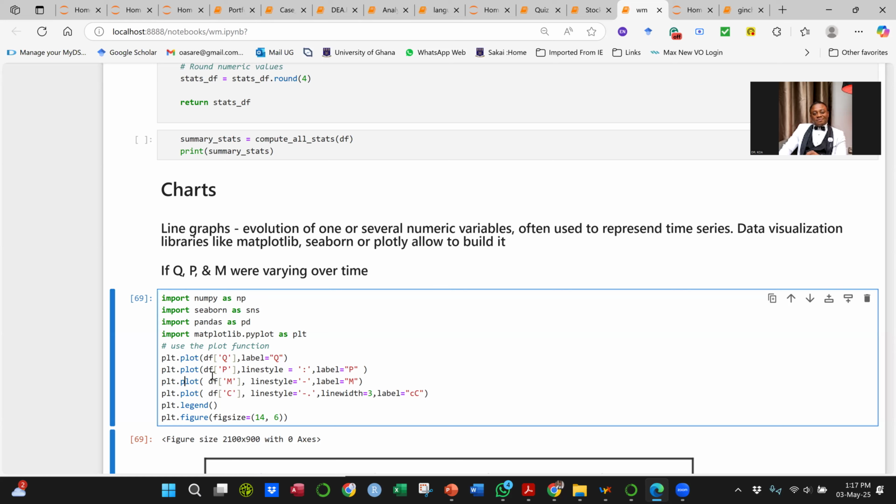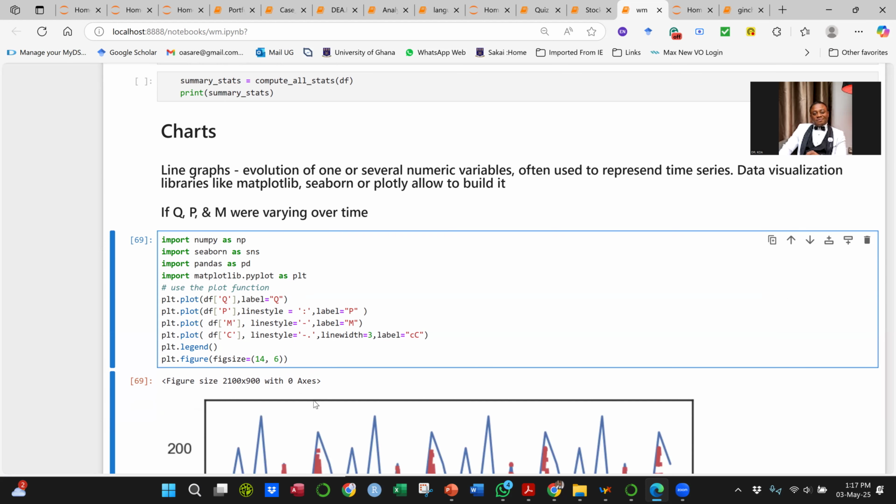The second one is about price. Again, using plt.plot, picking the price from the data frame called DF, labeling it as price. Now I want you to watch the line style carefully. And you're going to see how the line will look. And then, of course, the next one is income, which is M, and then complement price, which is C. Now, I want you to check that with the complement price, I've shown a different line style.